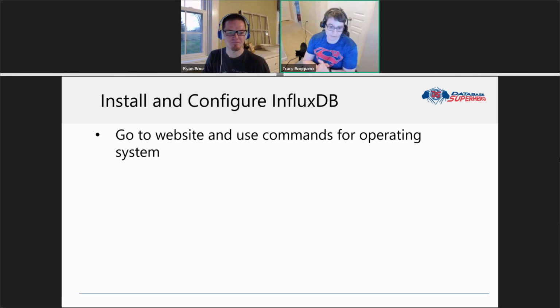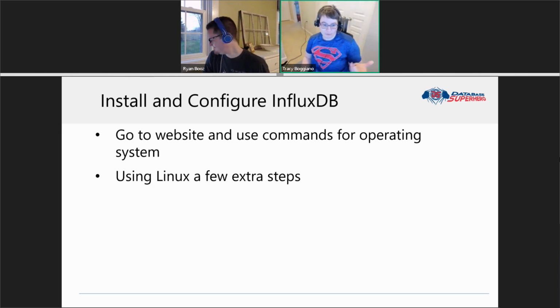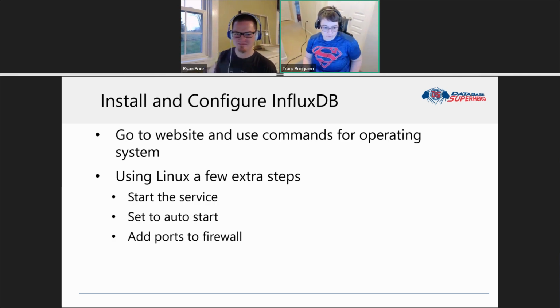Basically, you would go to their website and use whatever commands match your version of the operating system. I'm using Linux so I can get a free operating system out of the deal and go really cheap on this solution. Open source. With Linux, though, there are a few extra steps, which I mention because most people are used to Windows. The service doesn't automatically start, so you'll need to tell it to start. You need to set it to auto start because we don't have a GUI for doing that. And we have to add the port that InfluxDB communicates across to the firewall, because the firewalls are all turned on by default in Linux.